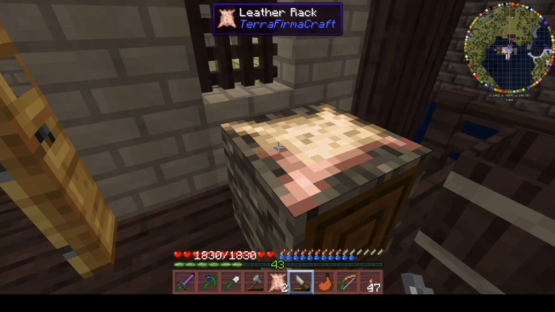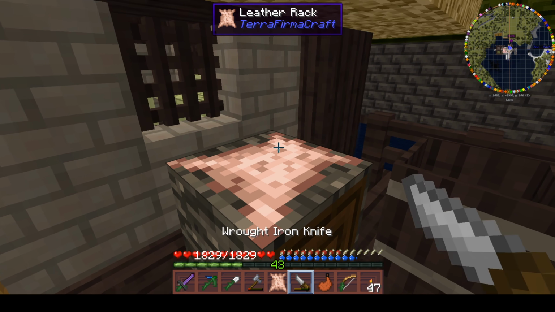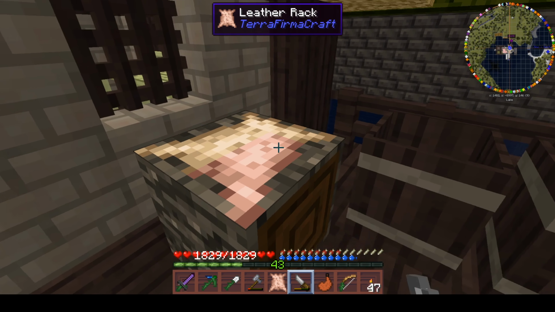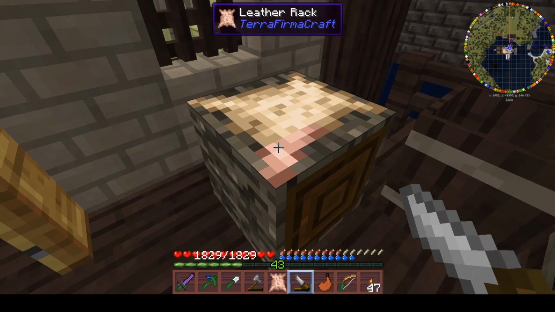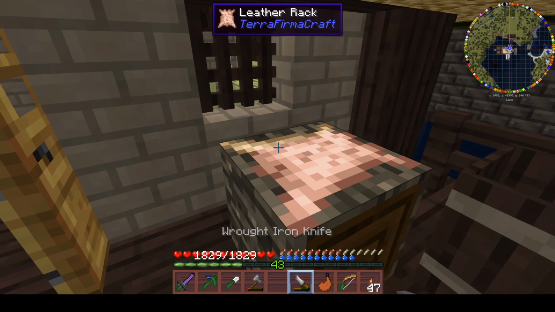We'll stick it in the water to soak, and then after it's done its soak in the water, we can get some leather. And yeah, it's always handy to have a bit kicking around, just in case. You never know when you're going to need it. Let's be honest.